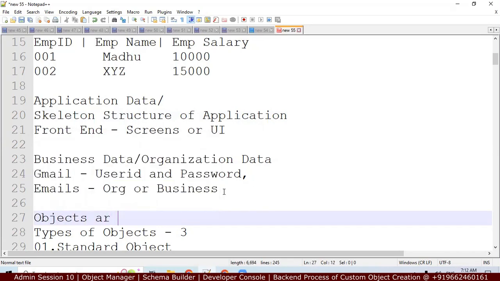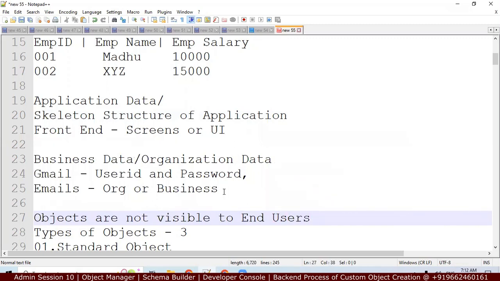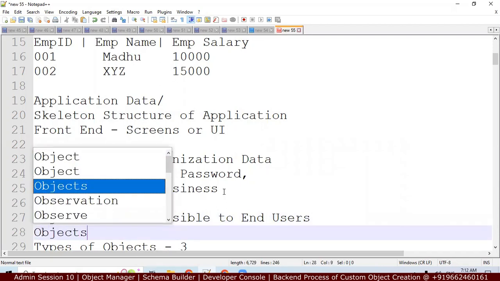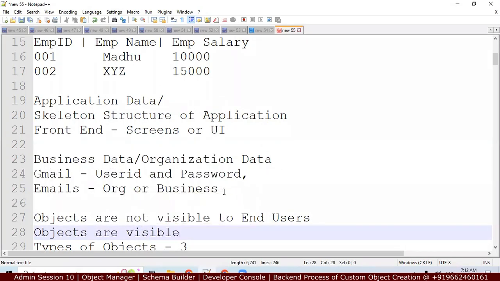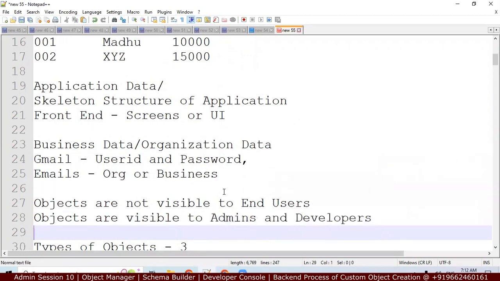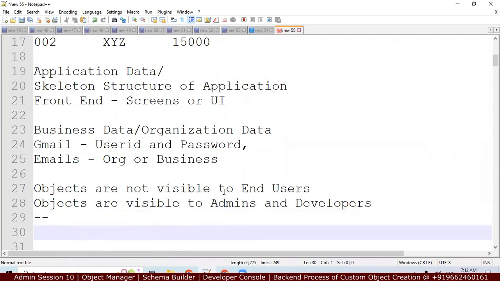Objects are not visible to end users. Objects are visible to admins and developers. So what is visible to end users?